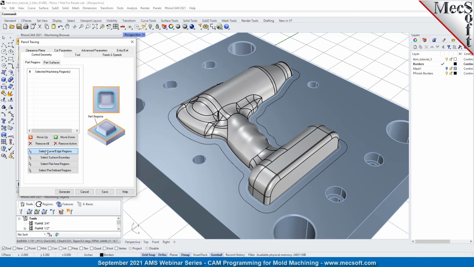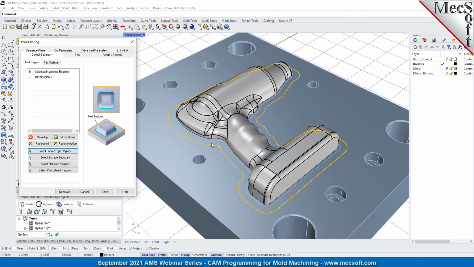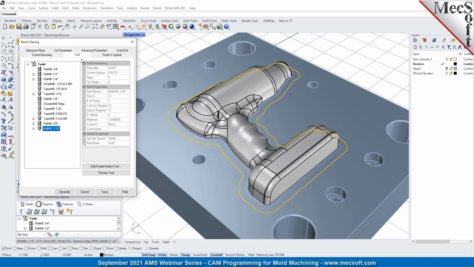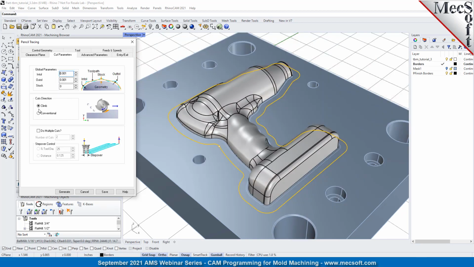So we're going to select this offset curve that we already have created, and everything inside of that offset curve will be included in the computation. So let's go to the tool, and we'll use the 1/16 ball mill. And then for clearance cut parameters, we're just going to use a cut direction of climb, and we're not going to do multiple cuts. We're going to let it determine one cut to clean up that area.